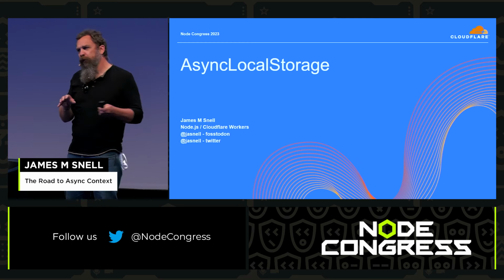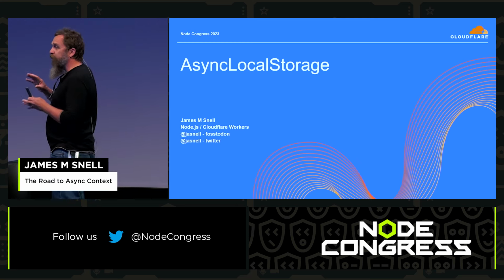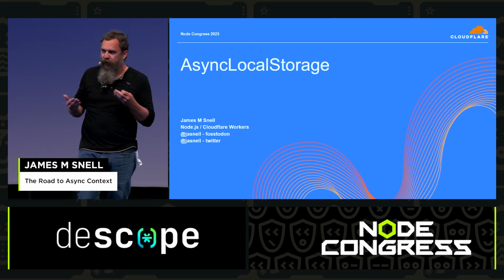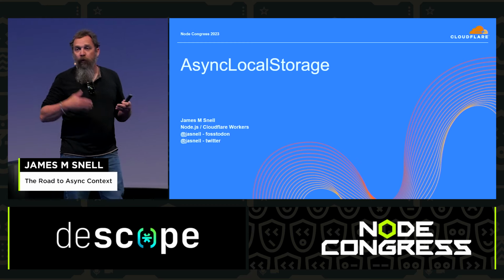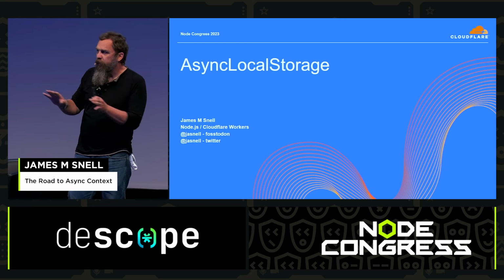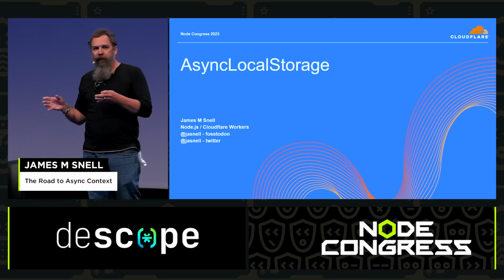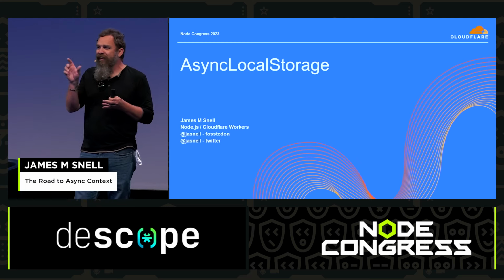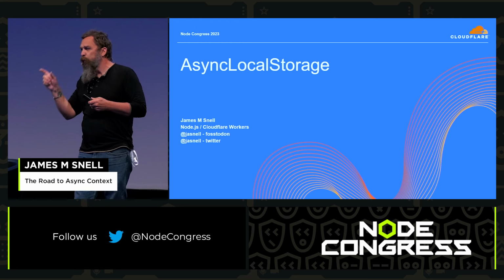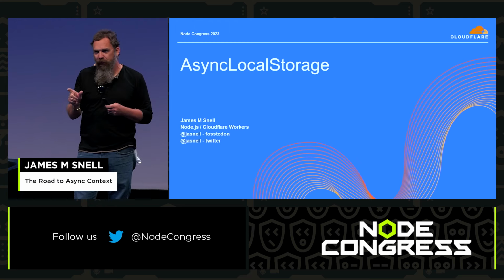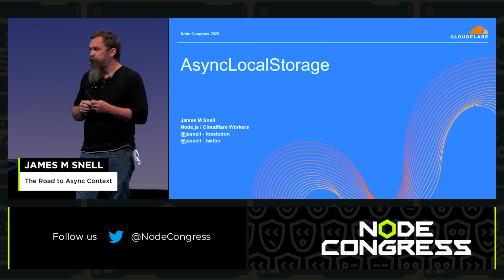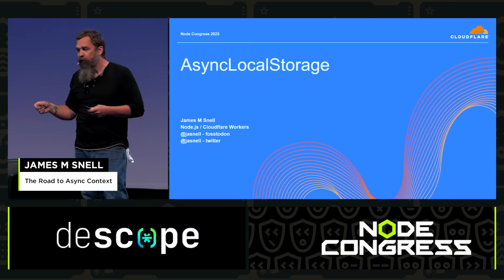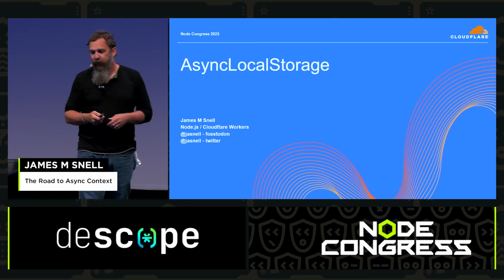So in Workers, we decided to take a different design approach to how it works under the covers. I want to talk about the differences between the way it works in Node, the way it works in Workers, and where things are going. The original title of the talk was The Road to AsyncContext. AsyncContext is a new proposed standard API that covers the exact same use case as AsyncLocalStorage, but it's going to be added to the language itself. I'll talk a little bit about that here at the end.